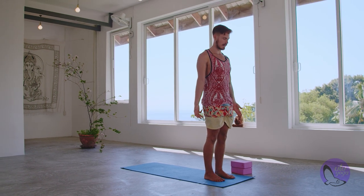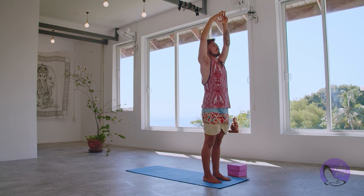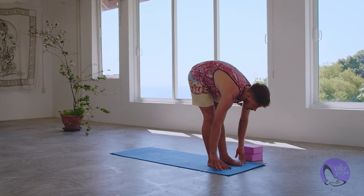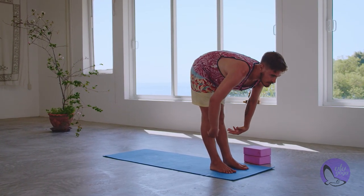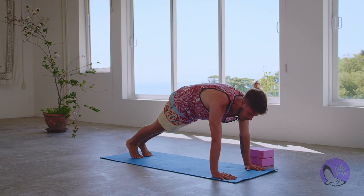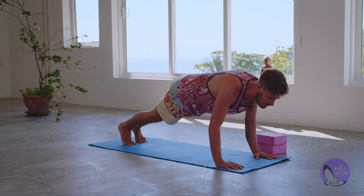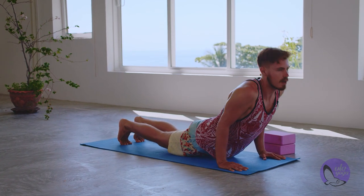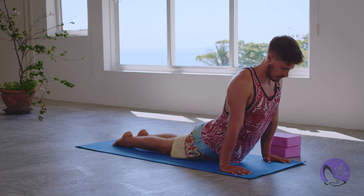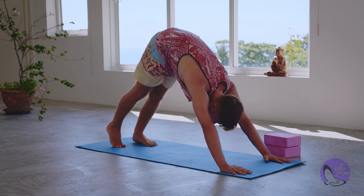Mountain pose, Tadasana. Inhale, hands go up. Exhale, fold forward. Uttanasana. Inhale, halfway lift, Ardha Uttanasana. Exhale, still stepping back, plank pose. Plank, inhale, knees, chest, chin, or chaturanga. Inhale, upward facing dog or cobra, your choice. Inhale here. Exhale, roll back into tabletop or into downward facing dog.